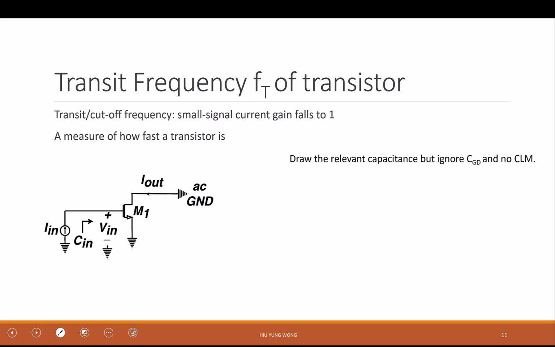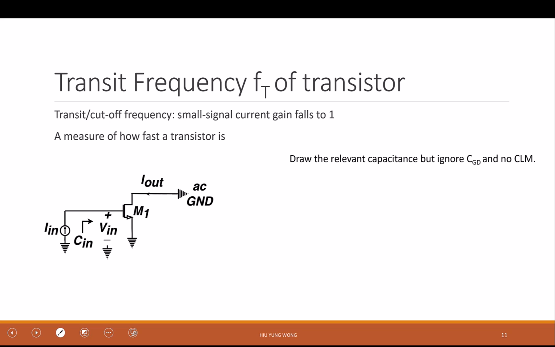This characterizes the maximum frequency at which a transistor still operates well as an amplifier itself. It's just like you build a building. Your building cannot be stronger than the steel or the brick you use to build it. So your circuit cannot be faster than the transit frequency of your transistor. If your transit frequency is 100 gigahertz, your circuit is not going to achieve 200 gigahertz. And usually less, you need to have some margin, right? Maybe 40 or 20 gigahertz. Okay, just like the building.